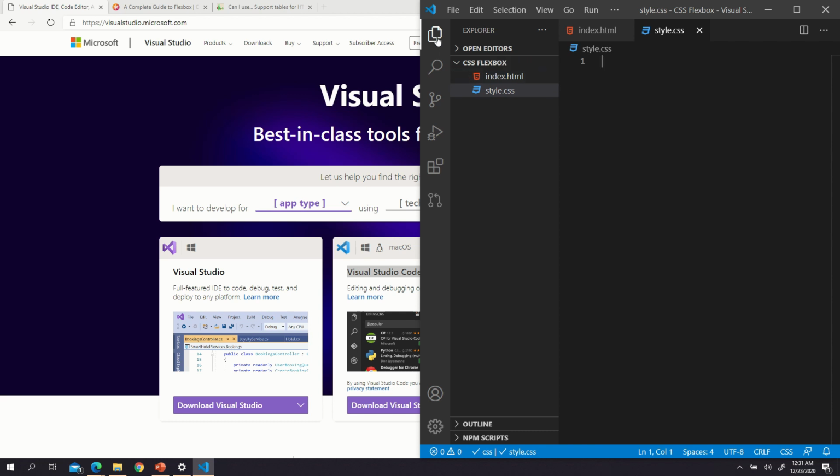This one is Explorer. This is your file section, and you can toggle it open and close. This is your open editors. Sometimes when you're working, you will end up with lots of tabs here, so you can go to open editors and close all editors at the same time. That's the benefit of open editors right there. You can search within Visual Studio.